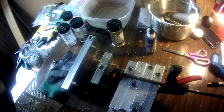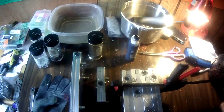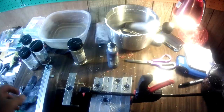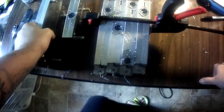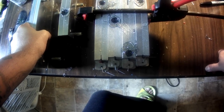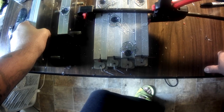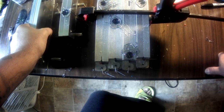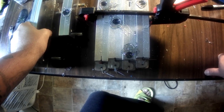Then we are going to review the final showing. And then I'm going to record one more time doing it like this, and then I will cut the video, and show you when I'm completely done with them all. And then I want to show you all 8 colors. Like I said, this is the 8th color of my 8-part series I'm doing for the trip to Massachusetts. I looked up my information on Massachusetts, and for the time I'm going, these are the colors they recommend using. So that's why I'm doing this.